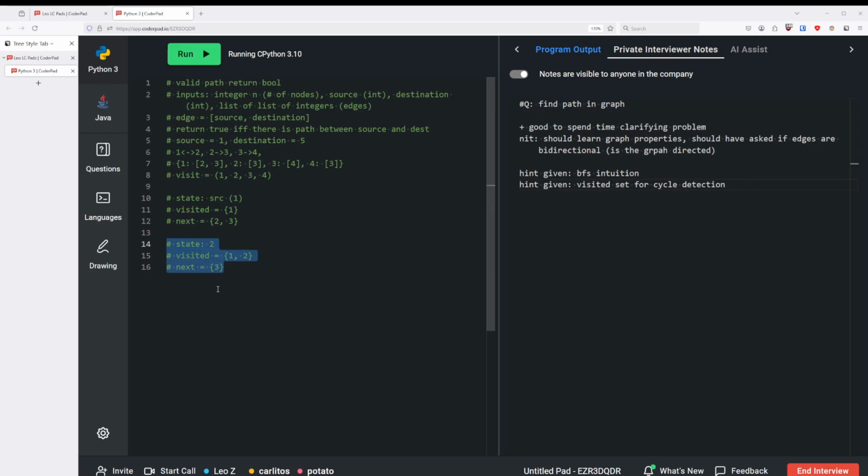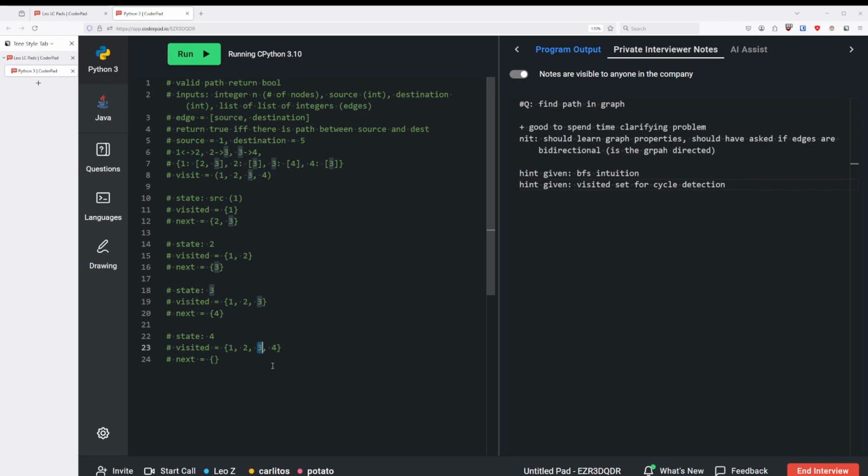Moving on. Now we take three because it's the only option right now. We visited one, two, three. At three, do we unlock any new options? Four. So we have four in our options now. Now we're at four. We visited one, two, three, four. At four, do we have any options? Three, technically speaking, but we don't have to add it to our options because we can check the visited set before adding it. So we don't actually have any options.